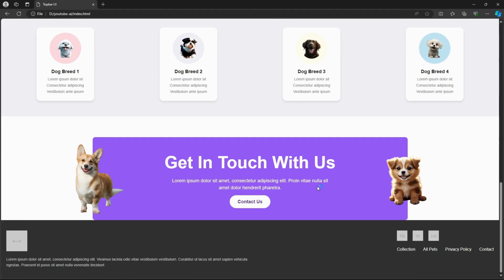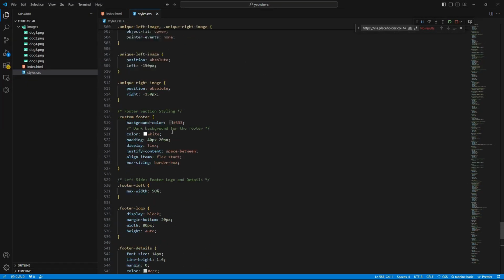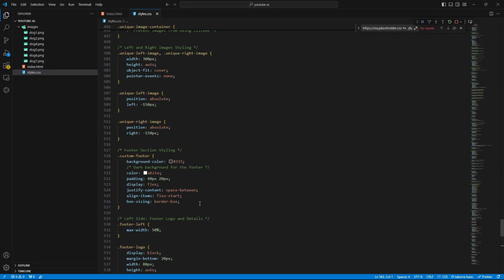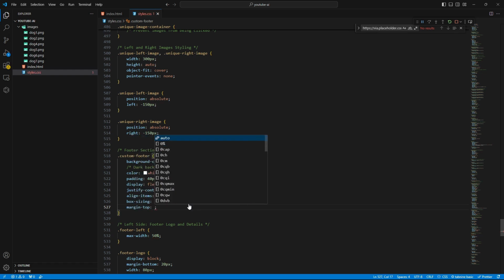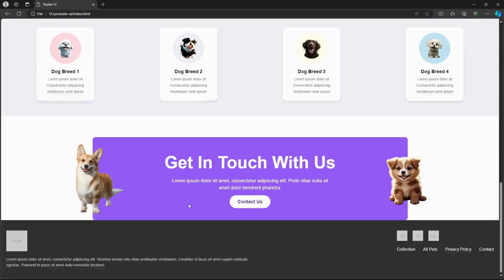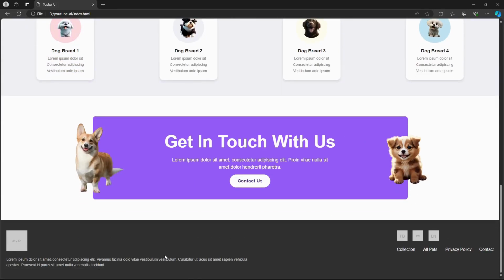Let's make it really good. We'll just add some margin to this. So our custom footer, what we can do is just add a margin top of 50 pixels. Let's load it. Now it looks good.